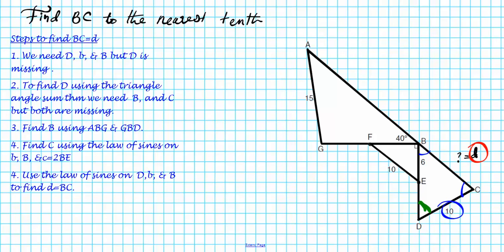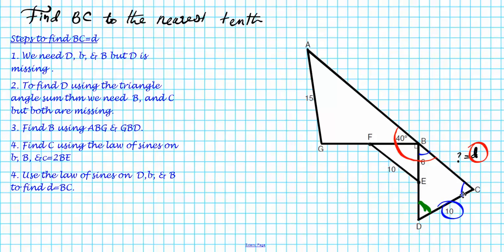But check this out. Angle B right here, angle ABG and GBE form a linear pair. Actually, it's a linear triple. So we have three angles forming a straight line right there. So we can basically determine this angle by adding these two and subtracting from 180. So that gives us big B. Okay, so with big B, we have a complete pair. So we can now use the law of sines on big B and another incomplete pair.